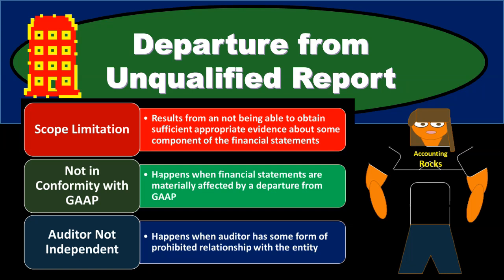accounting standards. Now, if there's a departure, that basically means that there's going to be a problem. There's some type of problem. We're departing from the unqualified report, and we're going to issue something other than an unqualified report. Now, remember, if this happens, then that's kind of not good. There's something that's going to be a fairly significant issue here, requiring us to depart from what we would expect to be the normal standard unqualified report.